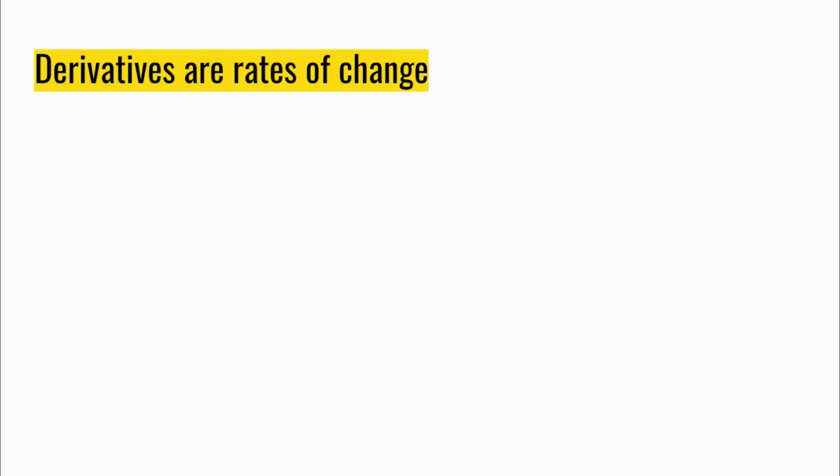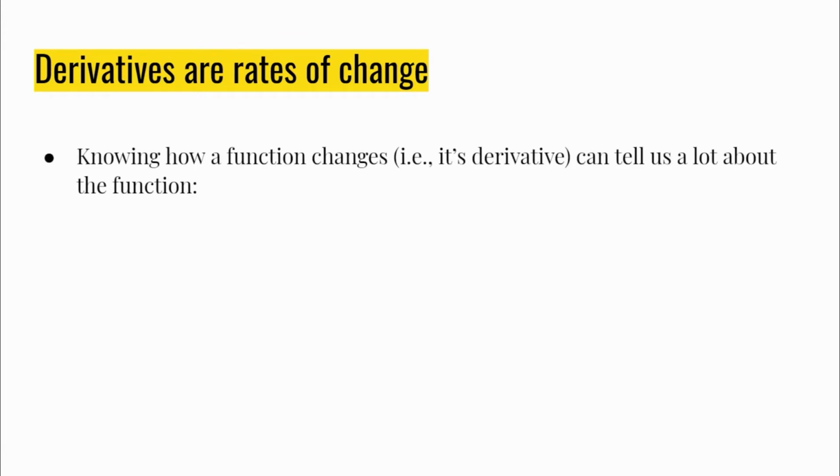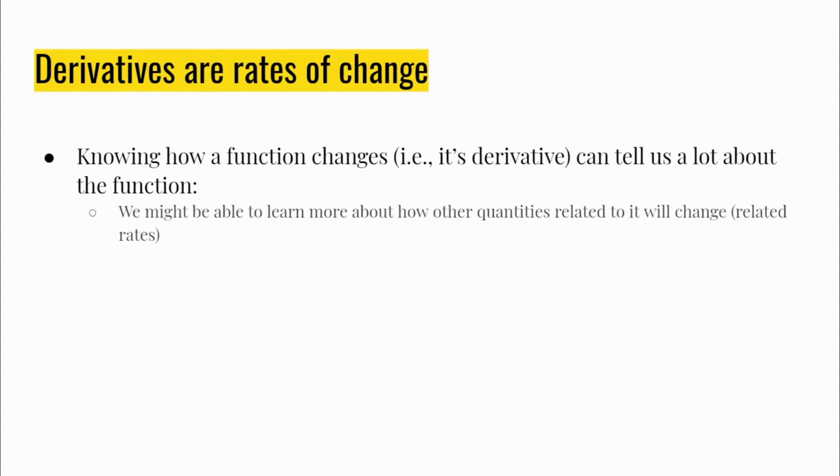You'll want to keep in mind that derivatives are rates of change, and knowing how a function changes, in other words its derivative, can tell us a lot about the function itself. So we could possibly learn more about how other quantities that are related to it will change, and that's the subject of related rates. Because related rates are a particularly challenging topic in Calc 1 traditionally, I've created another set of slides and a video to go with those slides that I hope will help you make better sense of that topic.